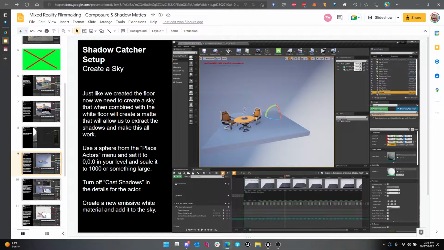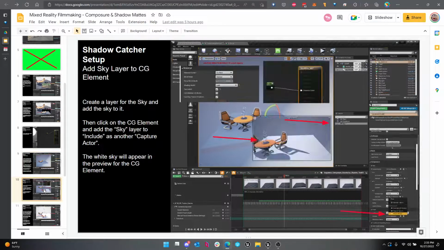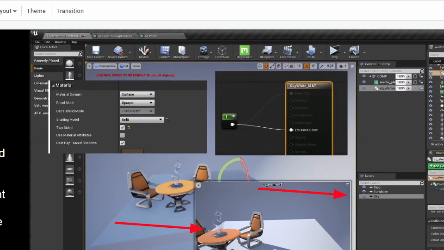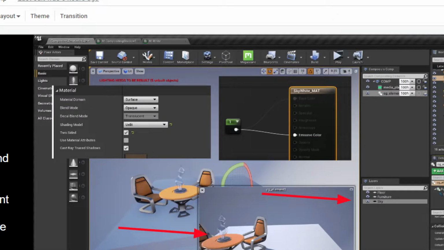And then we need to make a material for the sky. This one can be an emissive material. Also very simple. An emissive 1 for white. Also make this unlit, and also make this two-sided.